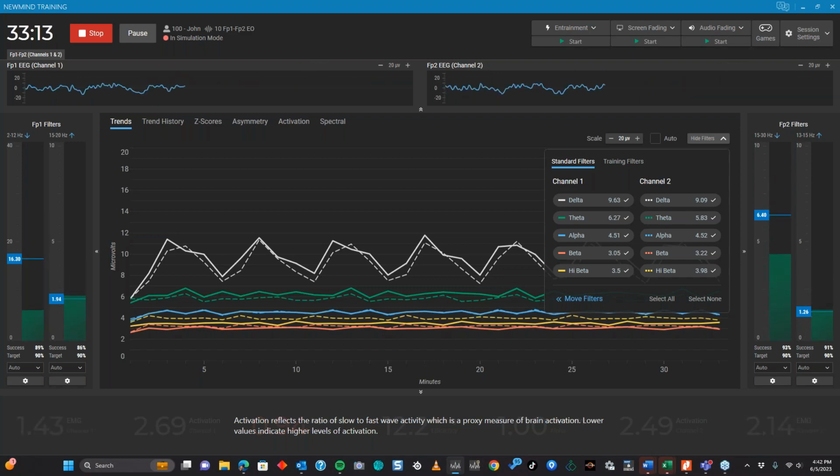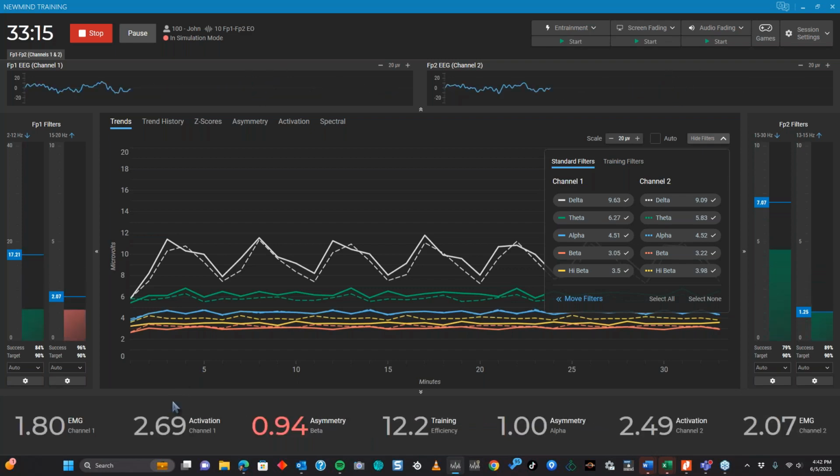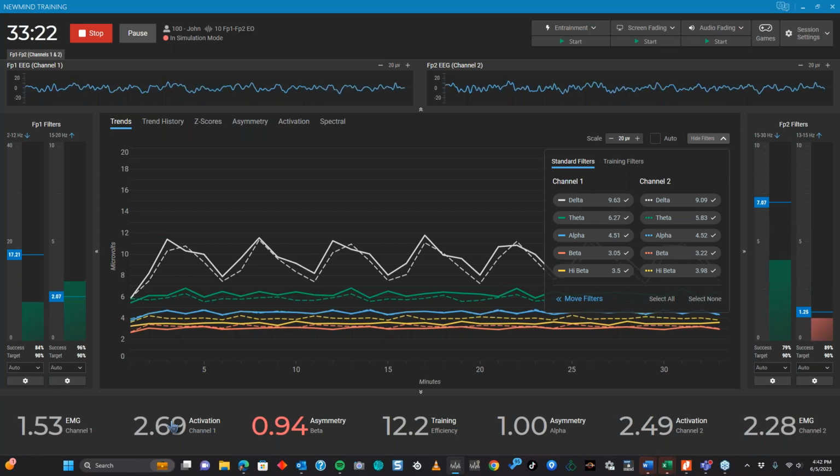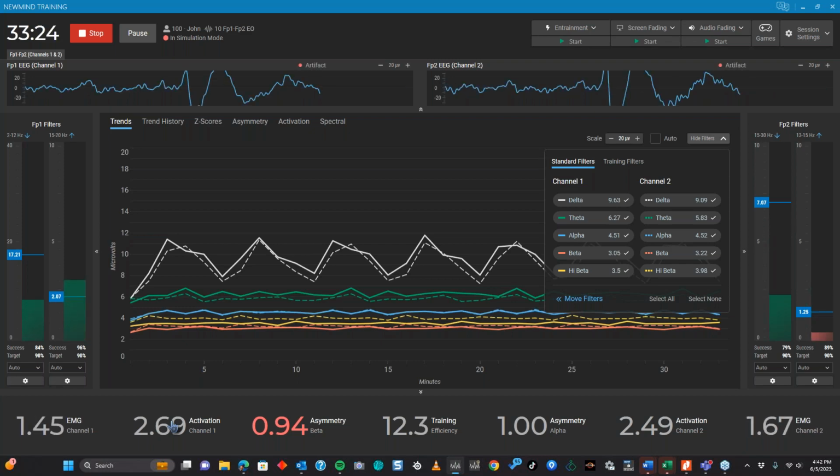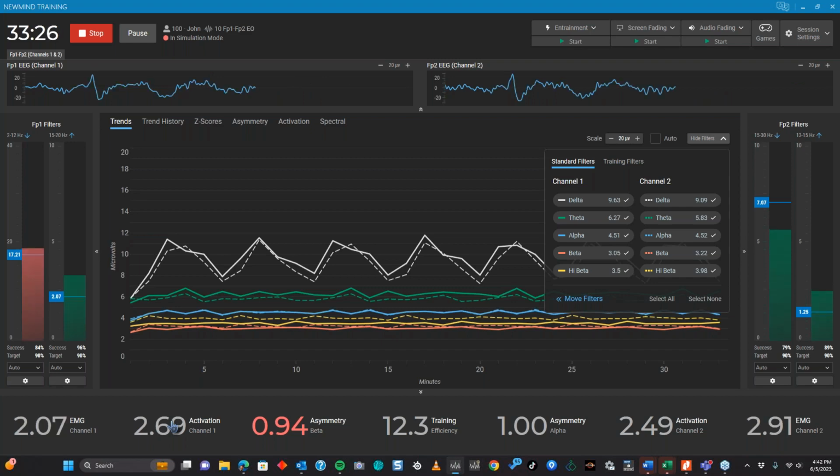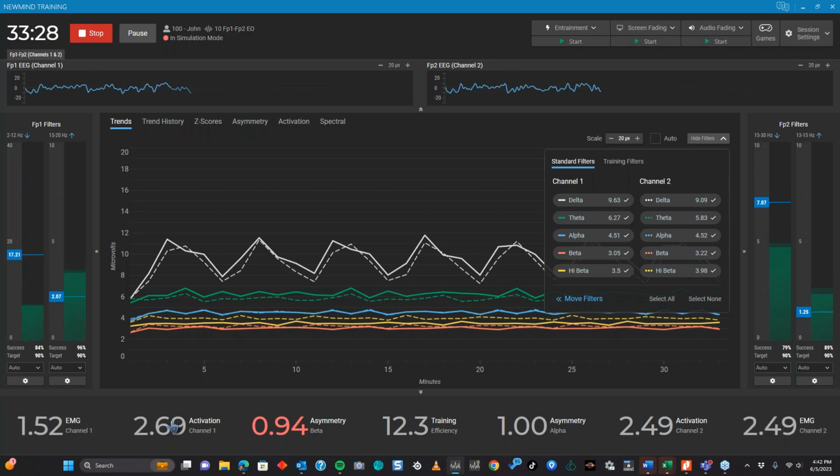Well, we can't say slow wave and only talk about theta. We have to add delta into that equation. So that's what this number is telling us, the ratio between delta and theta to beta. And our sweet spot here is between 2 and 3.